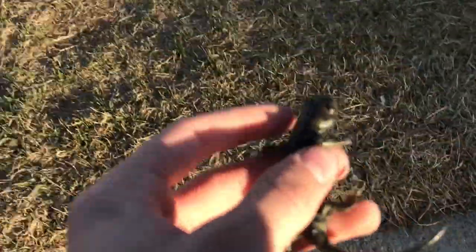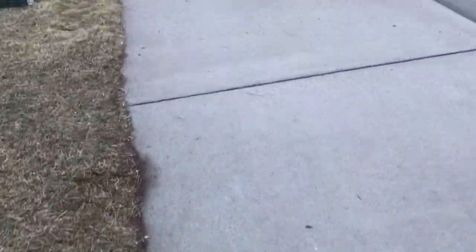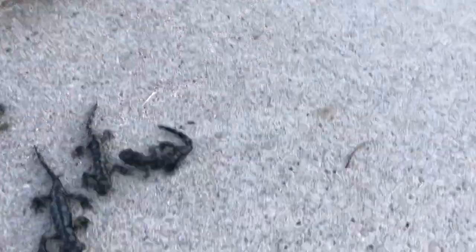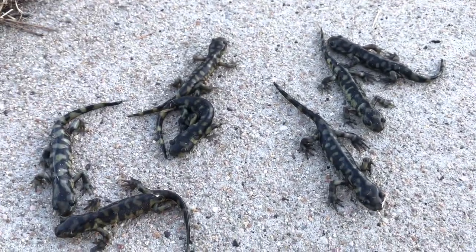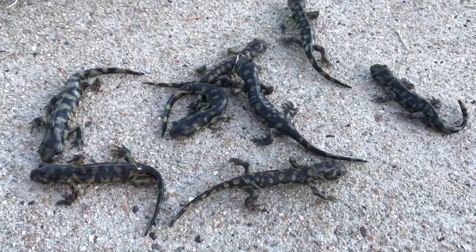We have a salamander right here that we flipped in this electrical box — we've found these guys here before and just wanted to come check in on them. They were out and about. We checked another spot where we've seen two others before, but it looks like those were dead — they didn't seem like they were doing well. But here we flipped that electrical box and there are eight of them, all right here. These are all small guys but they seem to be doing well. We were a little worried last year because they were so small, but they made it through the winter.